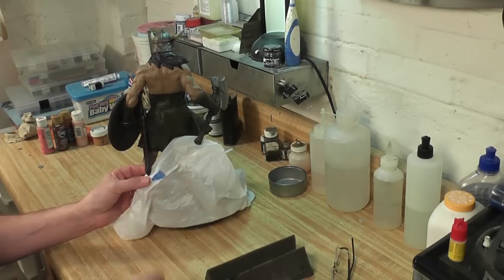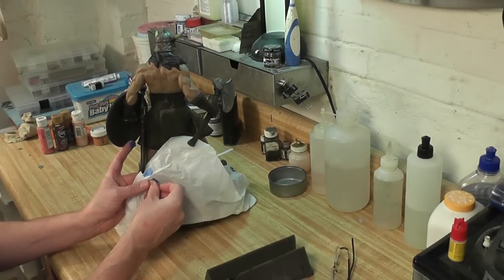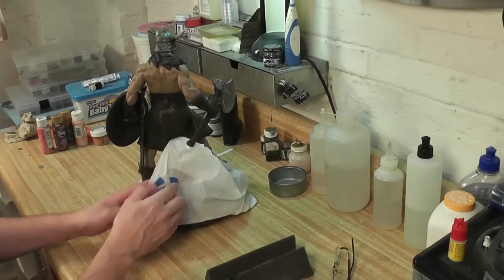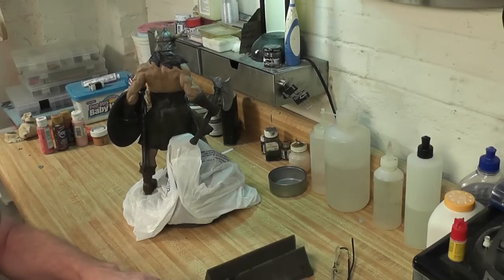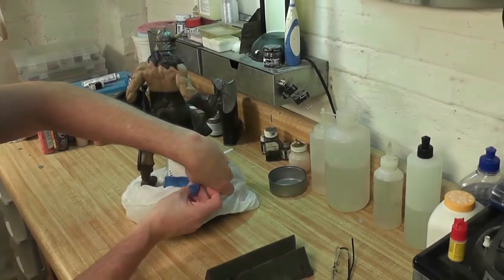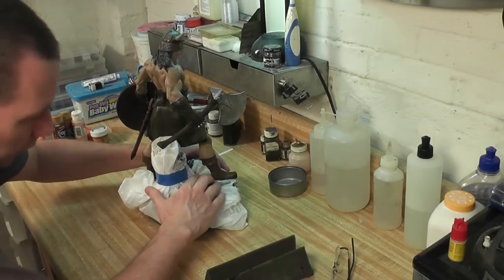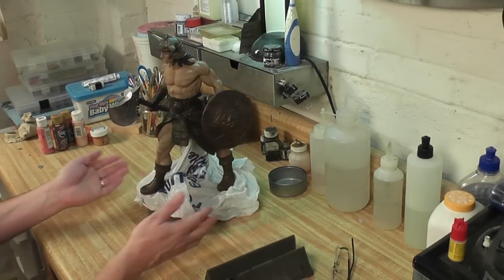And so what I do, if there's just a couple little holes like this, I'll put a piece of tape over it. But this is also a good reason for double bagging. If I put another bag, say from another direction on there, well, it's going to cover those holes completely. So there you go. A nice quick little mask here. I might even take a little piece of this tape like so, pull this together, kind of like this bunch together, because it makes it easier for me to see what it is I'm working on. Keeps it away from the Conan piece itself, because I don't want that touching him. There we go. All masked up and ready to go.